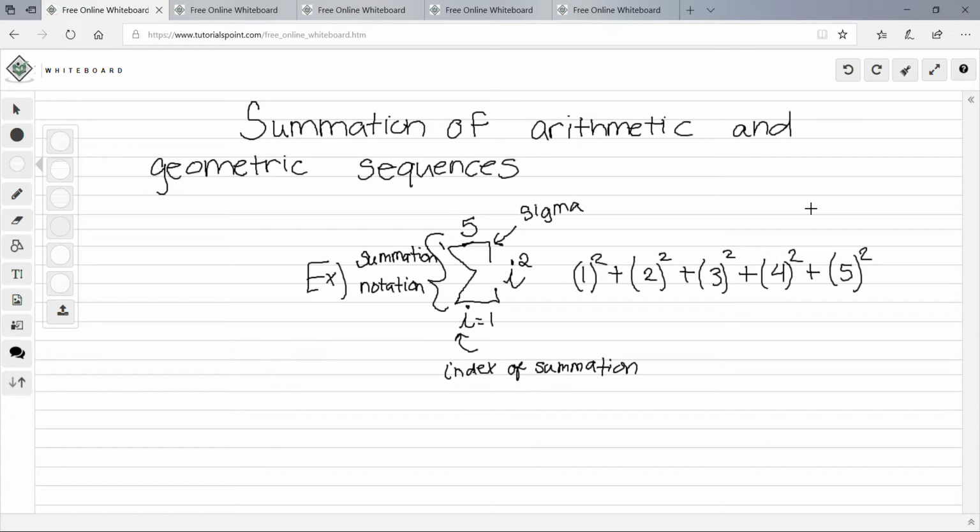So basically summation is, if you look at this weird shape, this is called a sigma. This whole thing is called summation notation. So this is your nth term, this is your n formula. So you have i squared, and this is where you start at 1, and this is where you end. So summation notation is adding all the numbers up to the limit. Here our formula is i squared, right?